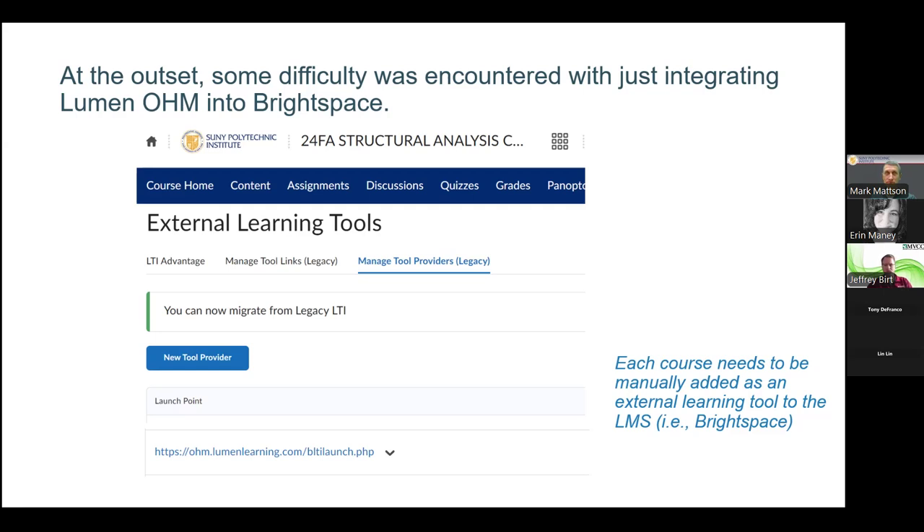Putting it into external learning tools was a pain, but now that I know how to do it, it's a few clicks. There was just no documentation — I had to figure it out myself. For my part, I put in a ticket with Lumen and they were on a Zoom call with me within a day and helped me navigate the pieces I was having issues with. Unless you have instructional technology people on your campus, whether it's Lumen, Pearson, or McGraw-Hill, they all need to get incorporated into your LMS. That's a step I'd call a negative — it just takes extra time.